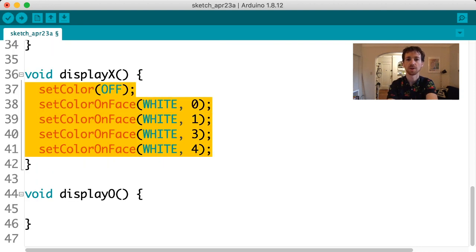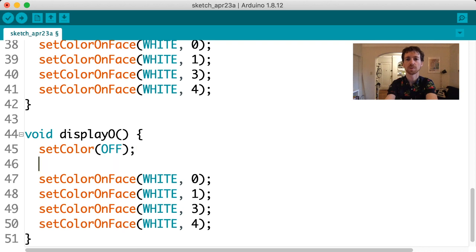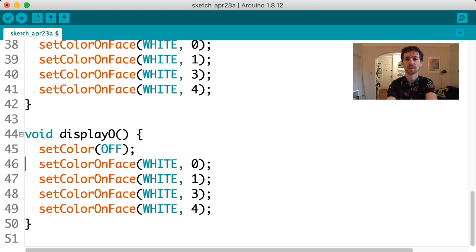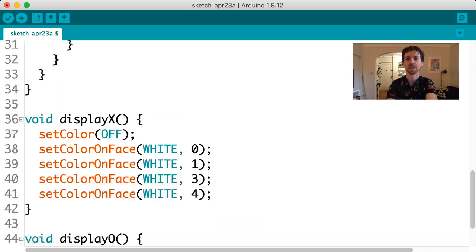And then for our O, it feels like it should probably have all of them. But we're going to do something fancy: we're just going to rotate one around. We're going to move this one around using millis, the milliseconds that have passed, divided by how often we want it to switch. And then I'm going to mod 6. Cool. So now it's going to rotate around on the faces when we call display O.